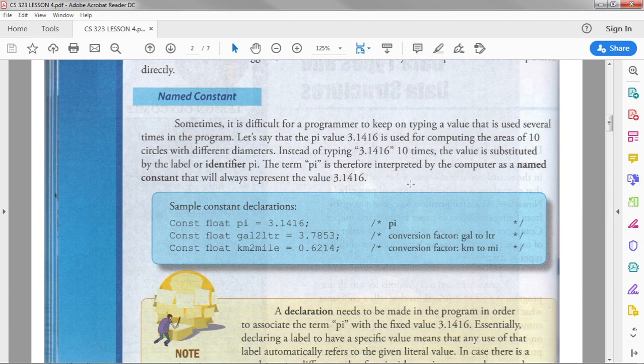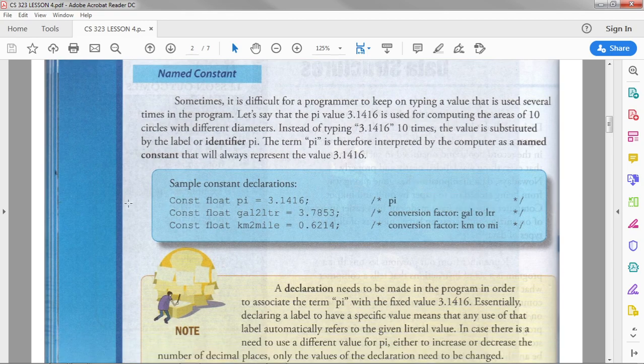So instead of typing 3.1416 in the formula every time, we declare it as a named constant. We need an identifier. For example here, we declare a const with the data type float. Float means numbers with decimal places.